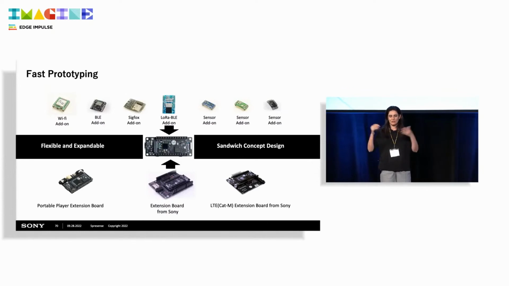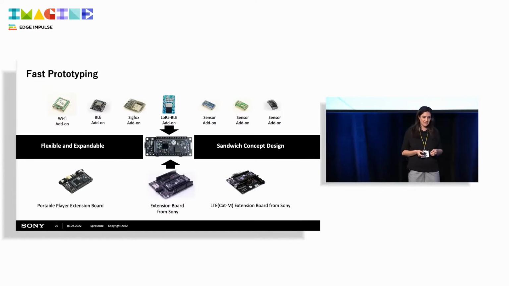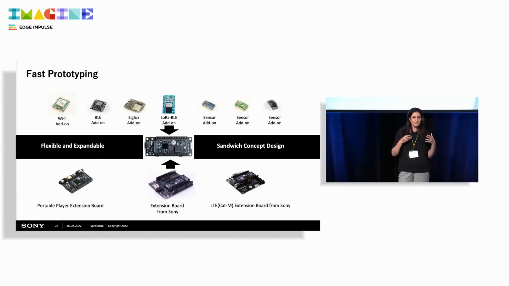And you get the data, you have Edge Impulse, you create your model, and then if you are not happy with your sensor, just take it out and put another one. No soldering required here. So that is another thing that makes prototyping really fast. I know the IoT market is going really fast. Sometimes by the time we want to create something, the market is ahead of us.